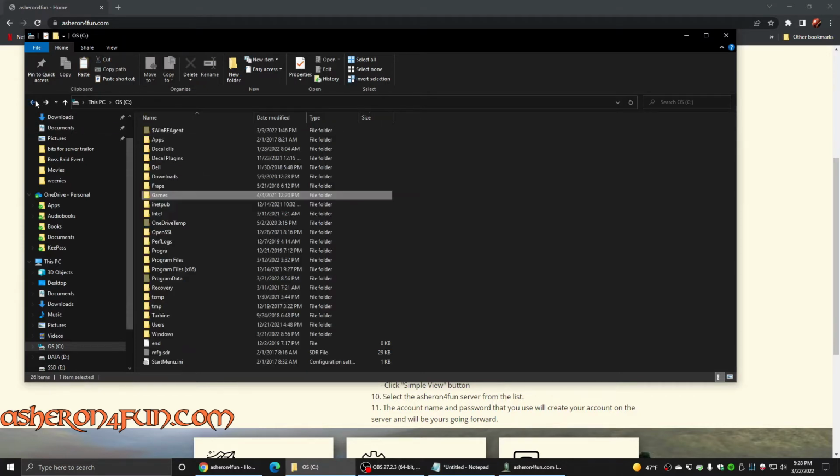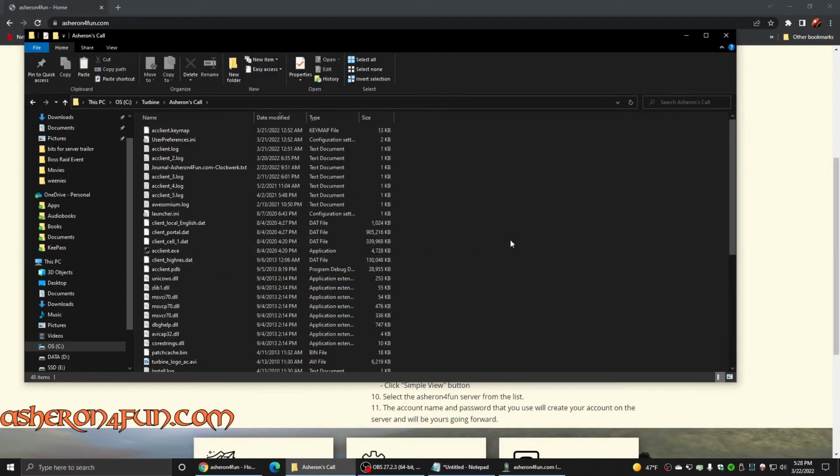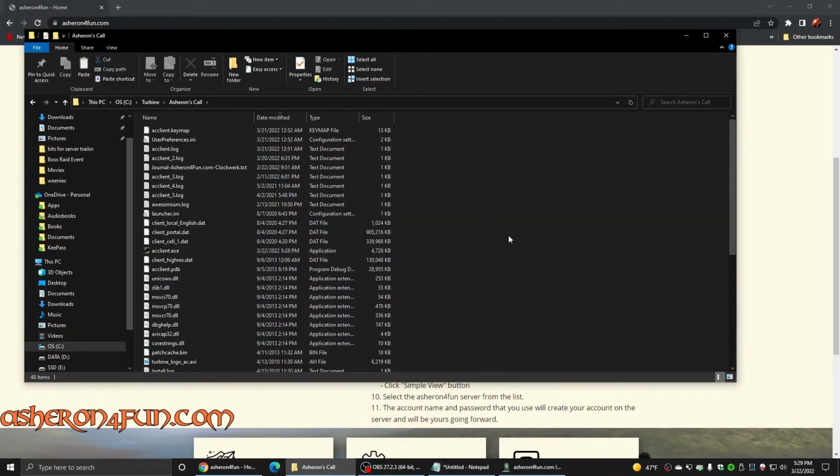No, I'm sorry, that's where the plugins go. Turbine, Asheron's Call, and you're going to want to go ahead and paste it right in here. When you do that, it'll overwrite the old one. So you just paste it in here, click replace file in destination. It puts it all in there for you, and that's all set. Now you have the newest client.